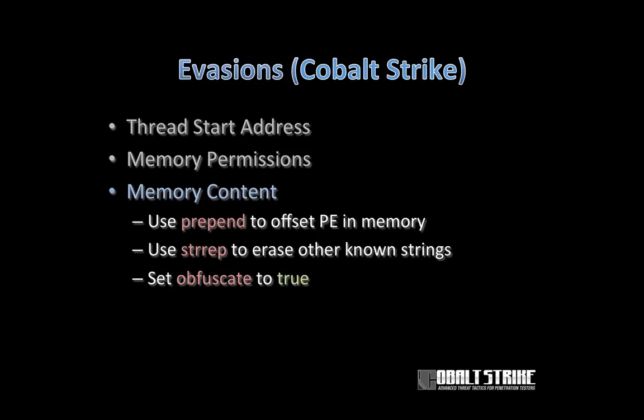Finally, if you are interested in trying to hide your presence as best as possible and reduce what people can look at to find you, take advantage of the obfuscate directive. This directive in Malleable C2 masks the import table in Beacon's DLL and the section headers. So in effect, the functions Beacon imports and the libraries it loads don't appear in memory in plain text at all if you enable this directive. So that's a way of reducing some of the things a person might see if they're looking for Beacon.